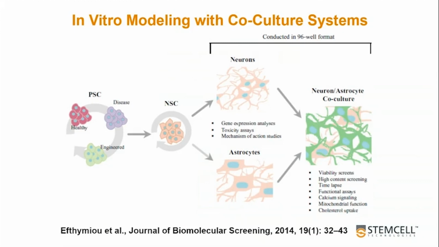As we know, not only neurons, but also other types of cells in the nervous system play a critical role in the pathology of neurodegenerative diseases. So a single culture of certain types of neural cells may not be able to capture the disease pathology accurately. In order to have a more physiological model and to study the interaction between neurons and glia in the context of diseases, researchers have developed co-culture systems to mix different types of cells together.